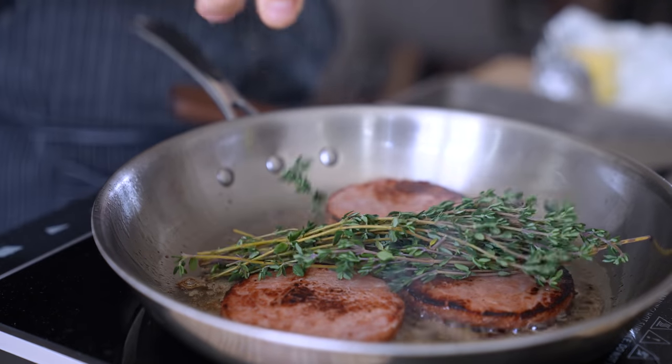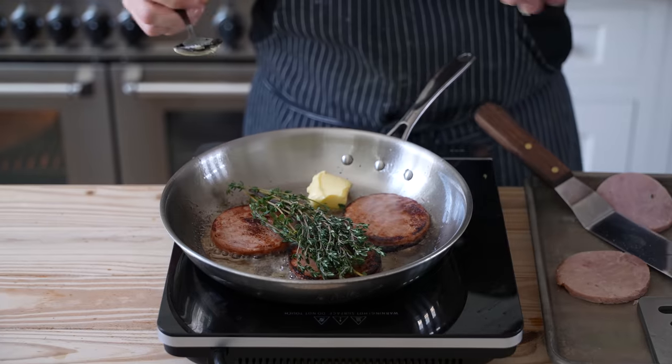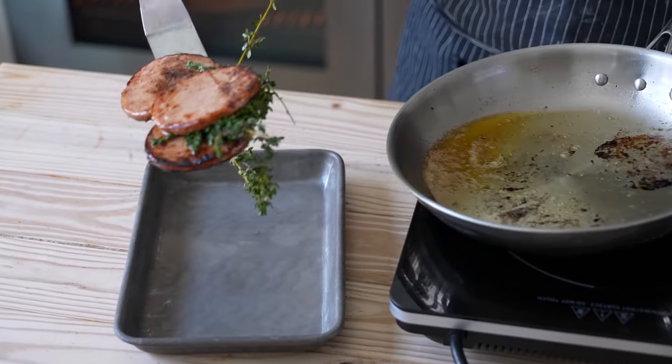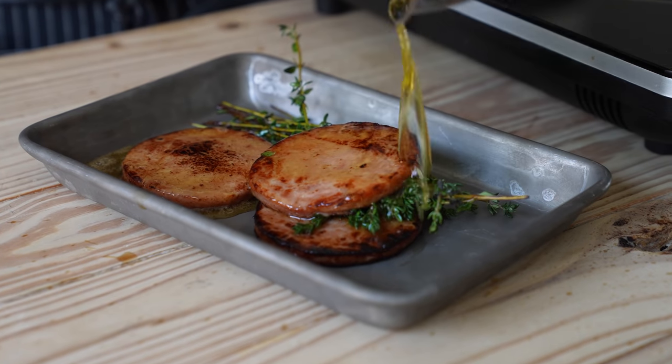Now toss in a small bundle of fresh thyme, 3 tablespoons or 42 grams of unsalted butter, and baste your ham for about 25 seconds. Now place your hot ham on a small tray, cover it with the thyme butter, and repeat with the rest.